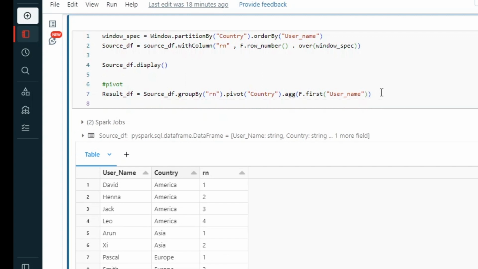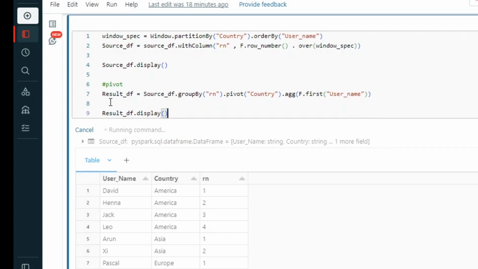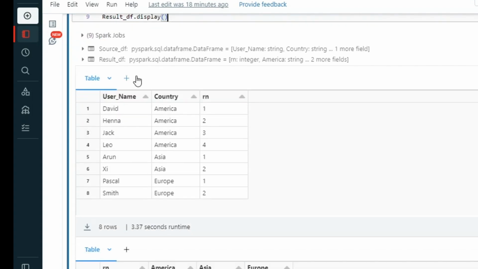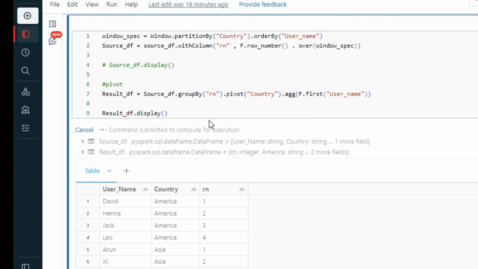So now let's check what is the result we are getting. So I'll just display it. Dot display. Okay. So let me comment this source df first and let's run it again.